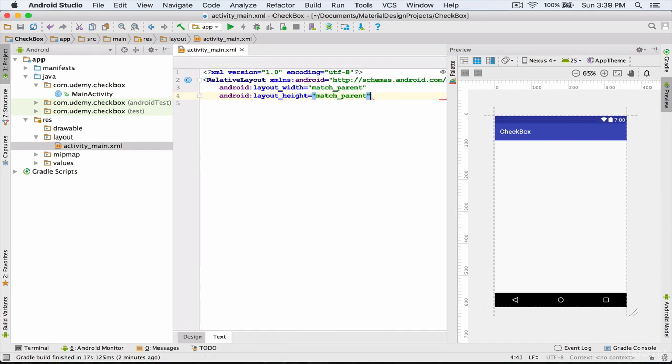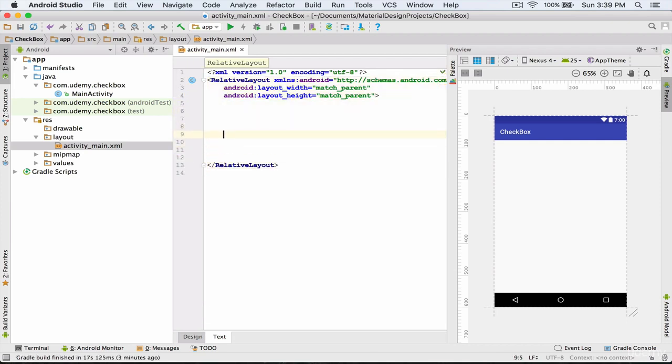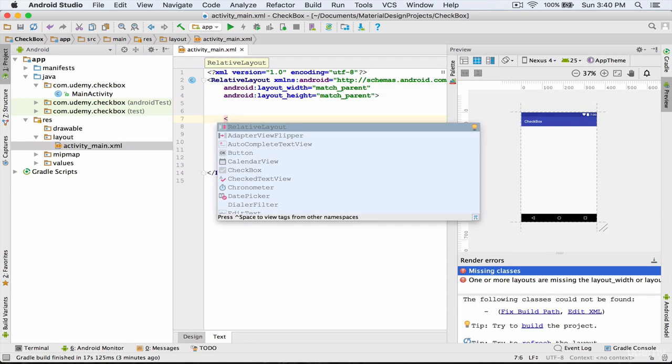And I close the relative layout completely. Inside the relative layout, I'm going to define an AppCompatCheckBox. AppCompatCheckBoxes are good substitutes for normal checkboxes, and one of their advantages is that they preserve their material characteristics in Android below Lollipop.